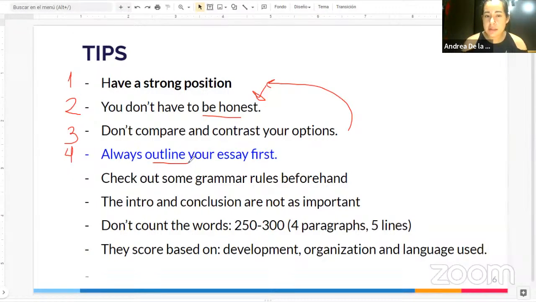Do you guys know what an outline is? An outline is like a structure. What you're gonna do as soon as you get the question is outline your essay on a piece of paper. Remember that when you're taking the test, you are allowed to take notes throughout the entire test, throughout the 4 sections. So when you get the question, the first thing you're gonna do before you start typing is outline your essay. I'm gonna tell you exactly how to do this in a bit when we get to the example, but just know that you have to do this step, okay?